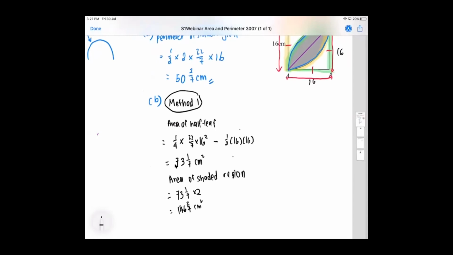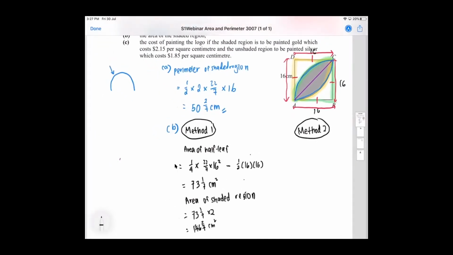Method number two, right? This one, I want you to pay attention. Method number two is faster. It is what it is. All right, method number two, you need to pay more attention, because I'm going to explain it, but I need you to try to understand. So let me erase all these first. Method number two is much faster and much easier.